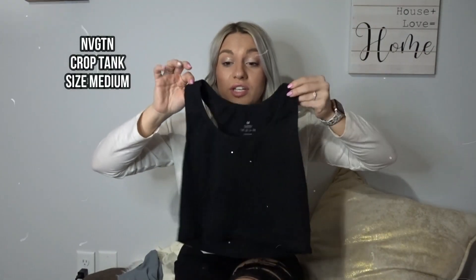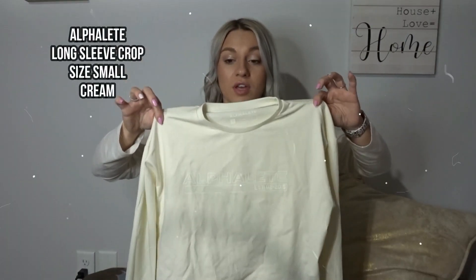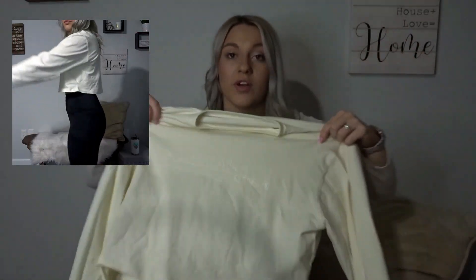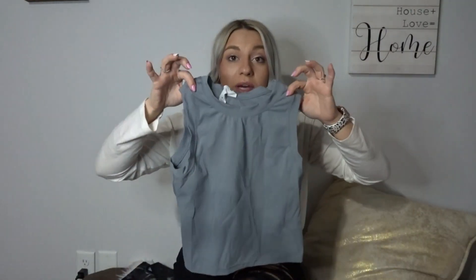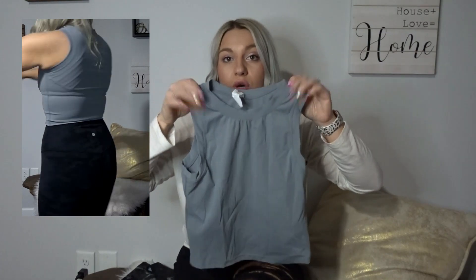Next are the Navigation crop tanks in a size medium at $19. I absolutely love them — the quality is great, more of a high-quality cotton. Just a very simple razorback crop top. Next is the Alphalete long sleeve crop top at $28 in cream — very subtle print on the front, extremely comfy and cozy, and you can make it into an everyday look as well. Then there's the Columbia crop top from Paragon in size medium — extremely flattering on your stomach. It's only available in one color online right now but they often do restocks and pre-orders, so keep your eye out.